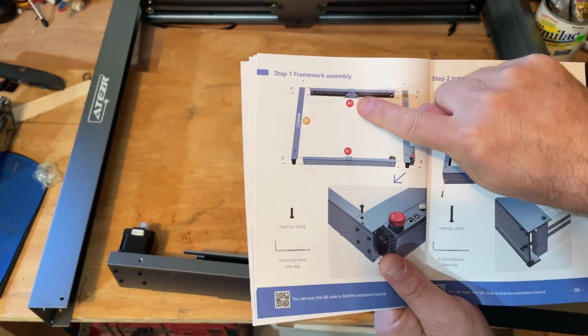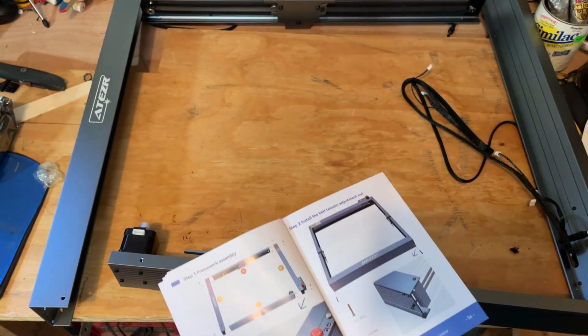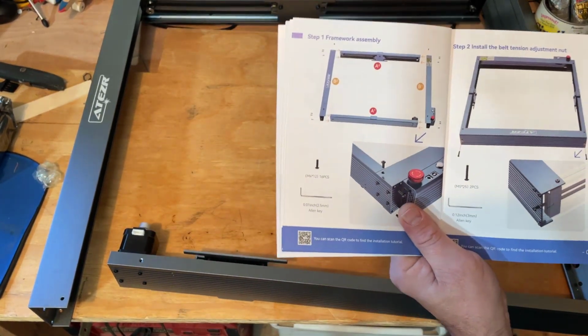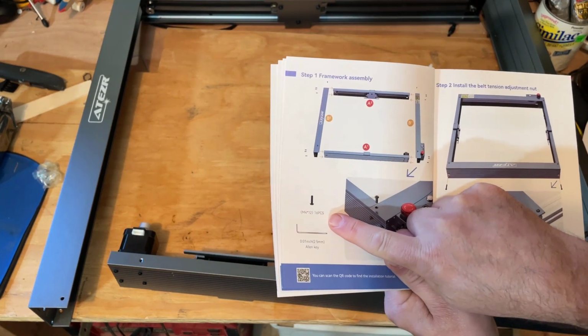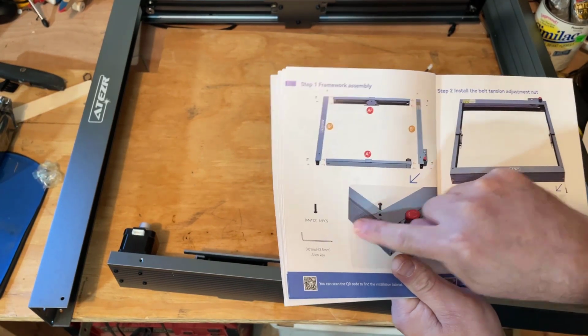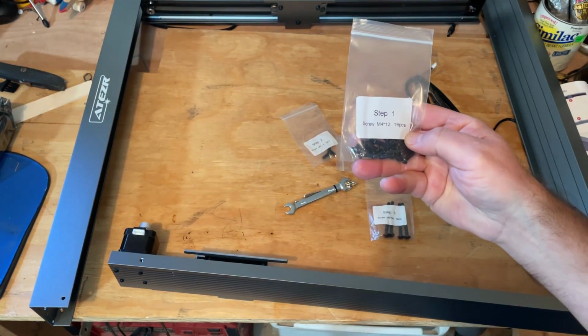Alrighty, friends, so we've got the two sides, the rear and the front. I've got them laid out on my table. As you can see, this is large. We are stressing out my build area, and we're going to connect them with M4x12, and it's going to take 16 of these to connect it. And one of my favorite things is when they're labeled by step.